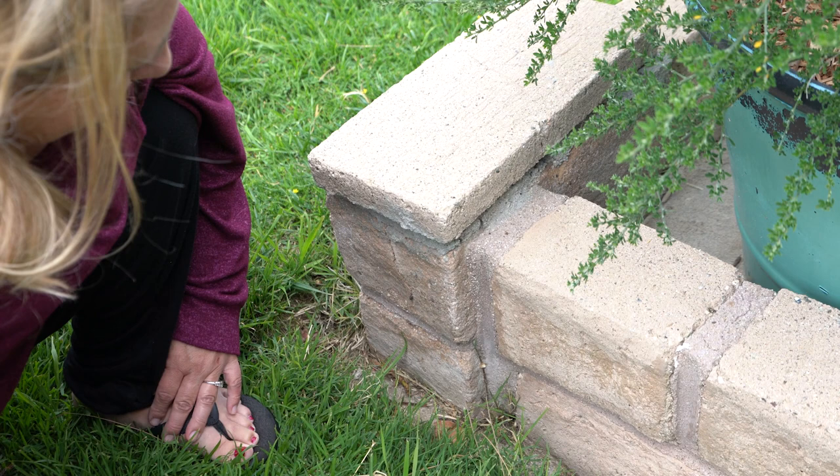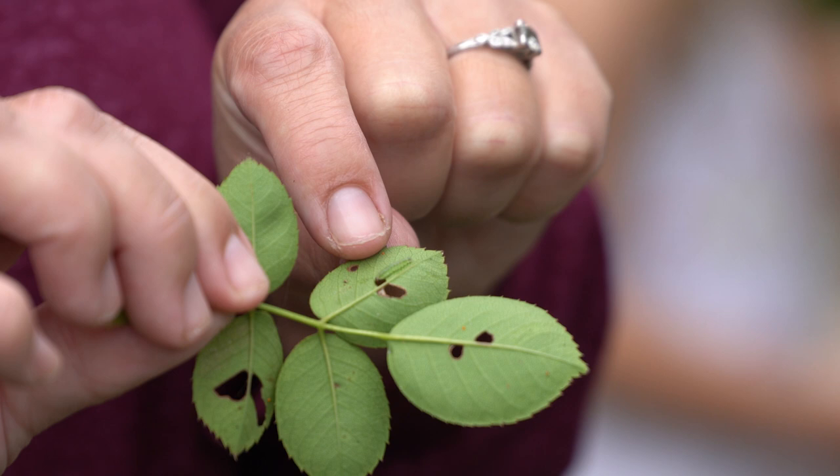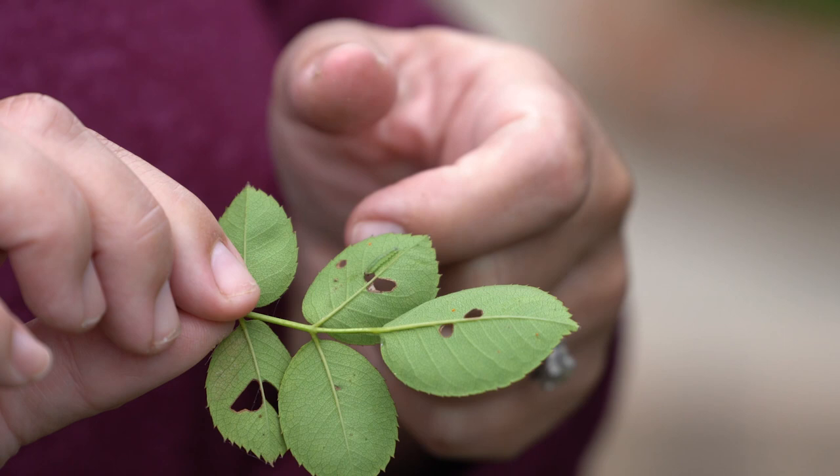Oh look, friends — we found another really cool insect. It blends right in; it's the exact same color as the rose leaf. But it is a caterpillar and he is munching holes through my rose leaves. I wondered who was eating all these leaves and now I found the culprit. It's very cool — let's just watch for a minute and see what happens.